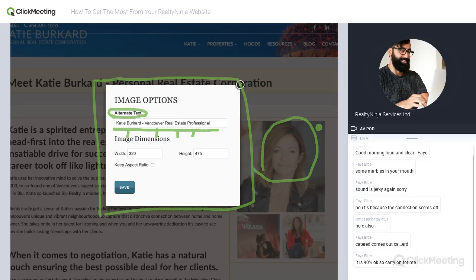It's boosting your keyword ranking on Google, and it's also boosting your overall SEO, especially if you've got a lot of images on your website and in your blog. Make sure they all have alt tags. Not only is that going to help your ranking for your actual website, but it's also going to help you show up on Google image search as well.